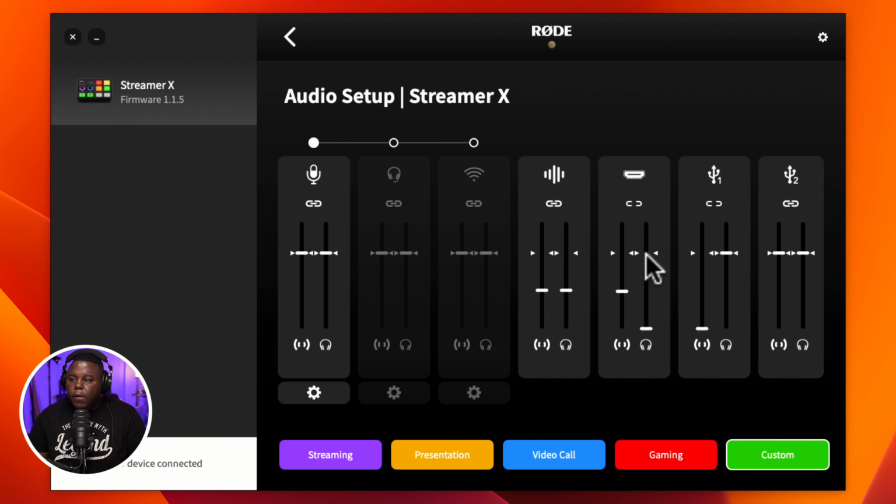So actually, let me just link that so they can stay the same. USB 1, again, I don't necessarily want to capture that, but I do want to monitor. Well, actually, no, I take that back, because it depends on how I have the Discord chat set up. USB 1 would technically be considered my system audio.